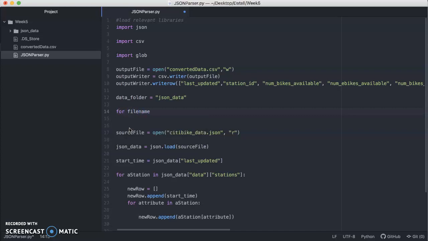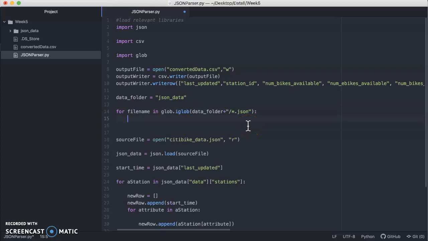So what I know, and you're going to enjoy this, this is the name of the function in library glob, iglob. I know that they're going to be in my data folder, so I'm going to start with data folder. And now I can append by using the plus sign. I'm going to use the / to say go into that folder. And then what do I know about them? Well, I don't care what the name is, other than that it ends in .json. So this is actually using a form of regular expression to say inside that JSON data folder, JSON data / any file name as long as it ends in JSON. And remember, this is a for loop, so I need my colon.